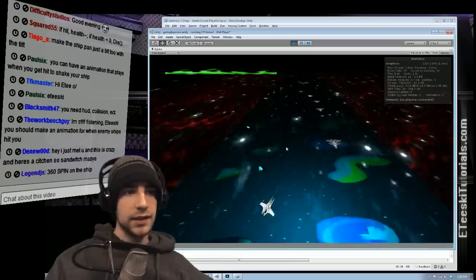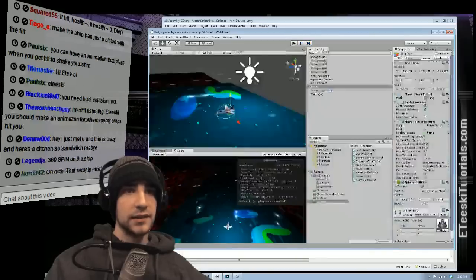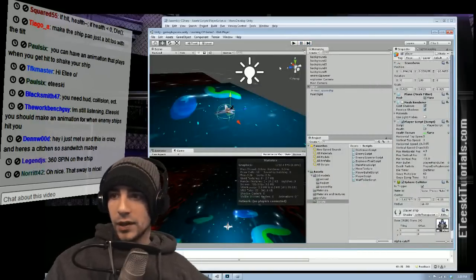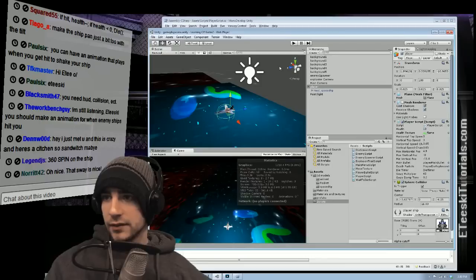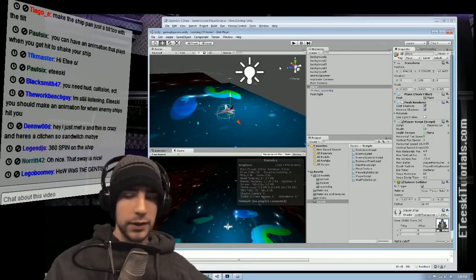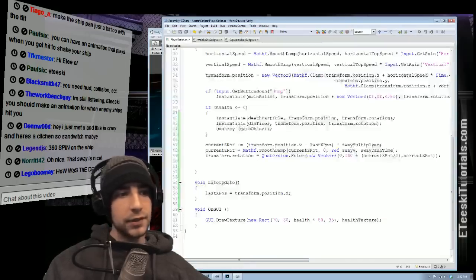Oh wait, no, it doesn't, because they're just programmed to go up on the Z-axis. So, cool. Alright. What next? Oh, yeah. Making animations for when the enemies... Ooh, that's a good idea.